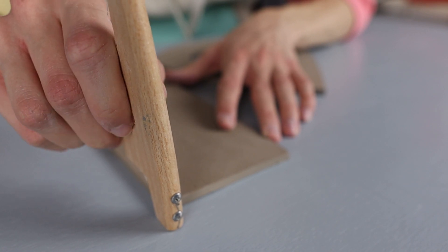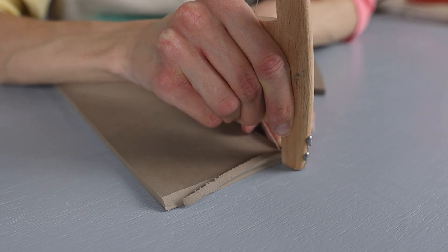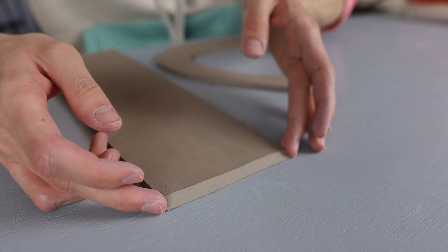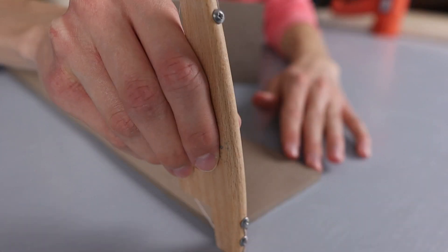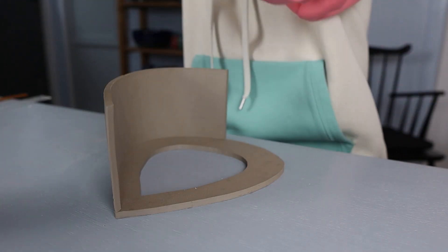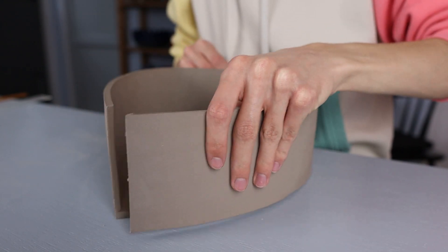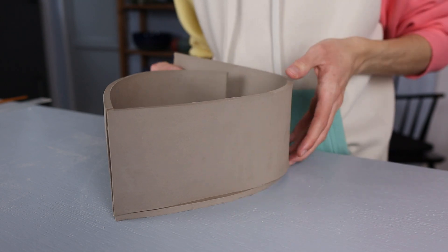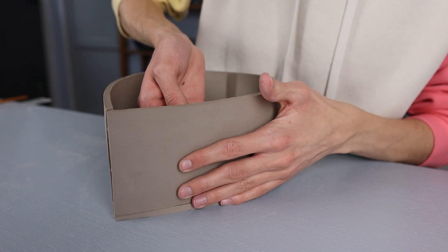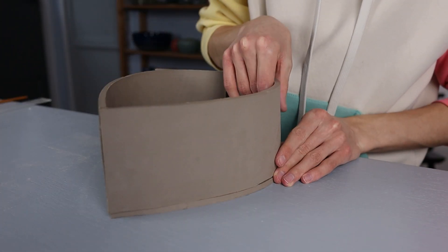I hold the tool on top of the table and move it next to the slab, which cuts away a little clay and creates a certain angle. I do this on both sides, which will make it easy to attach them to each other at the top. If you don't have this tool you can use a little knife held tilted next to a ruler, or just cut them straight off and place them next to each other — similar to how I did it with the heart-shaped baking form video. I now cut the other side to the right size.